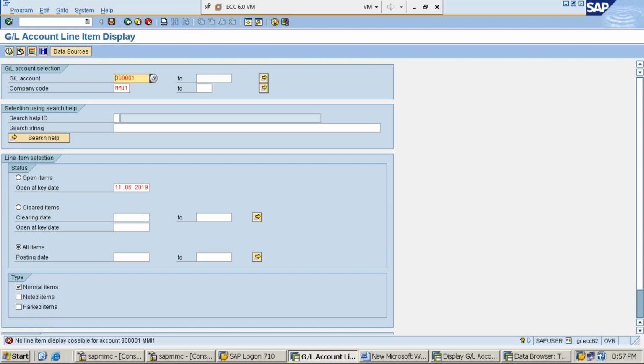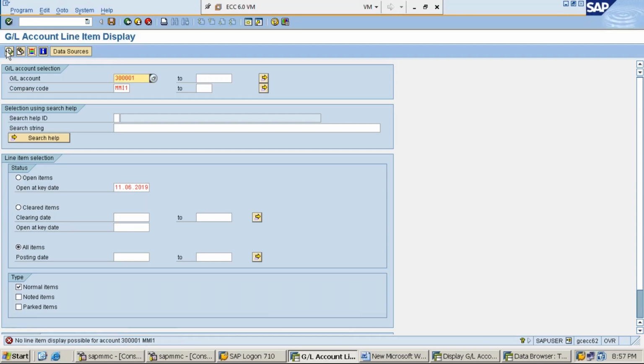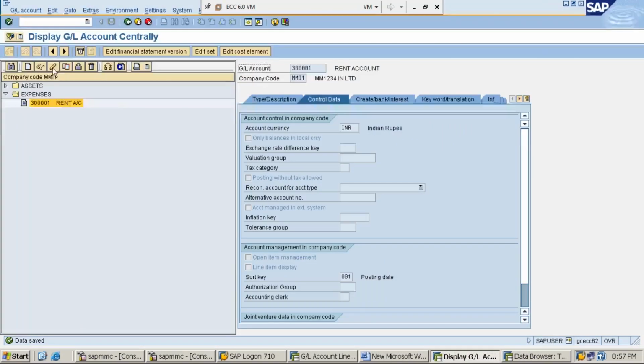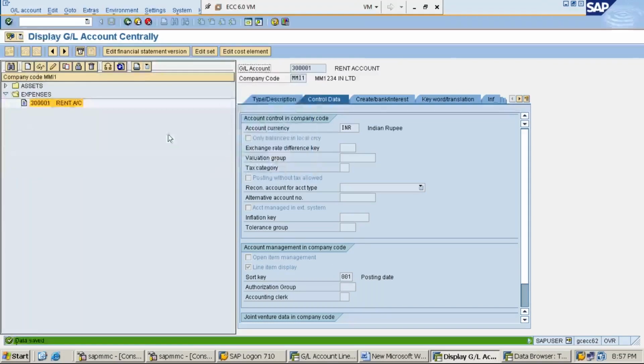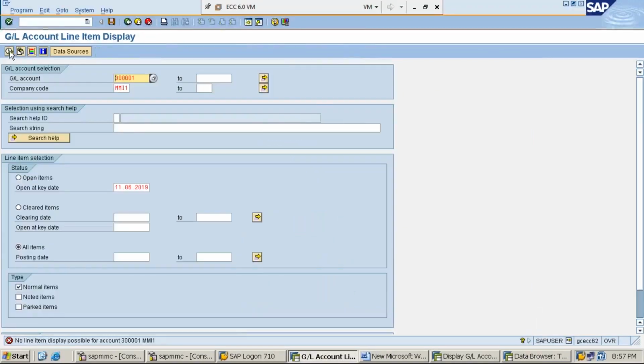Rather, it shows an error: no line item display possible for account number 3,01,000. Is that clear? Okay, again I'll activate it. As I have activated this option, now it will allow us to see that particular thing.